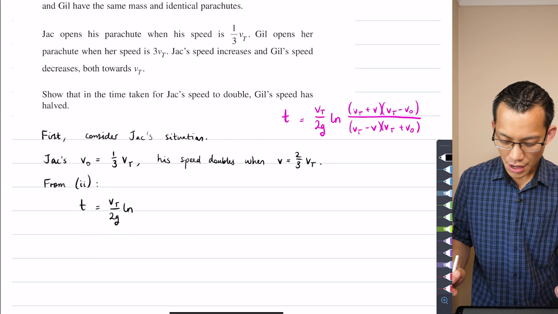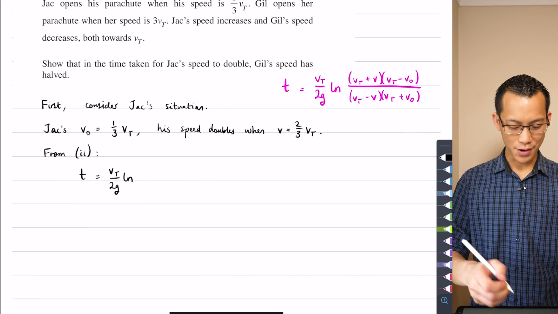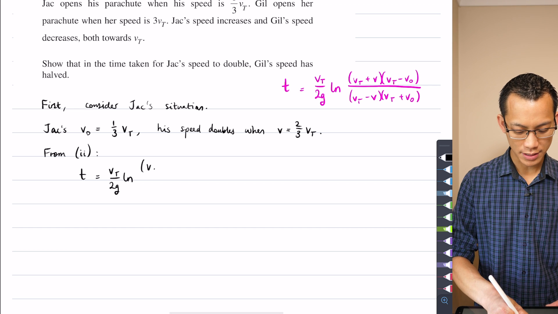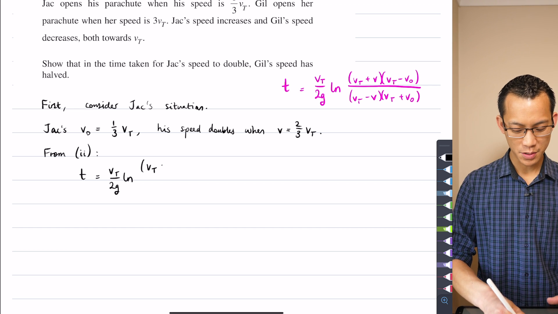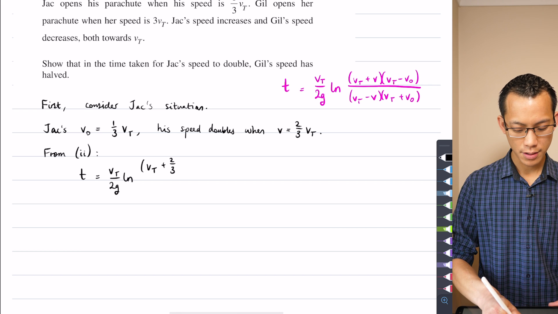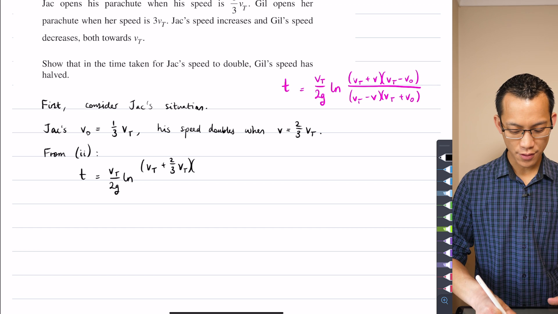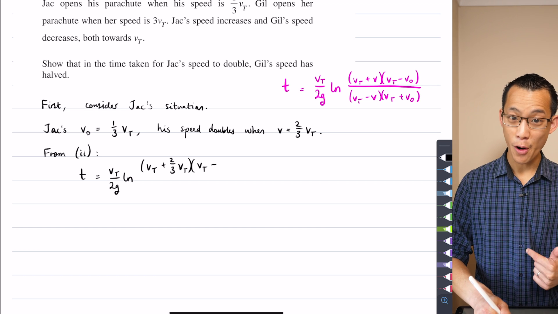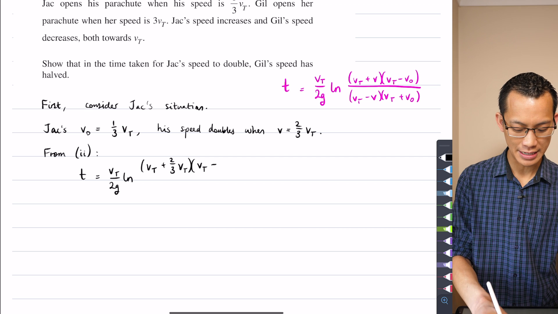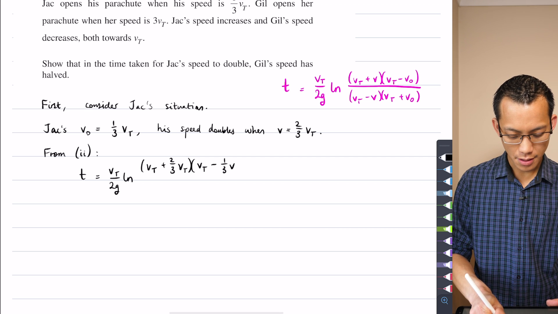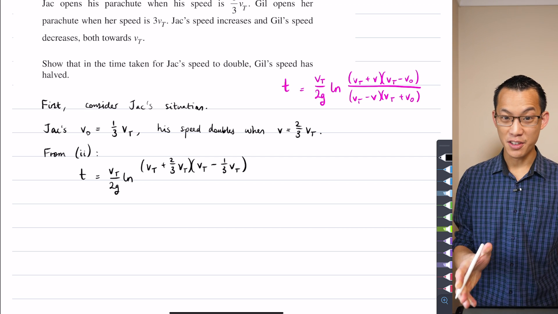Let's tuck it over here and I'll make sure it's a different color just so I can see it separately. So to begin with, I've got the VT plus V up the top there, so that V I'm substituting for two-thirds VT, and then on the right-hand side of the numerator I've got VT minus V zero, but my V zero is this V zero, it's a third VT. There we go, there's the numerator.